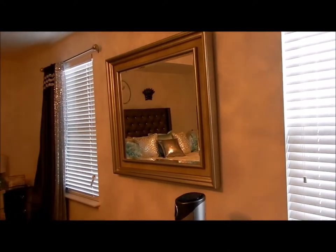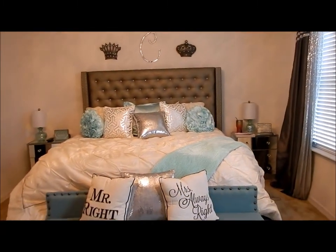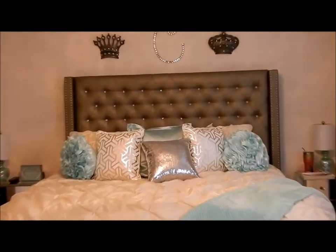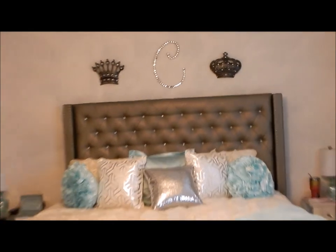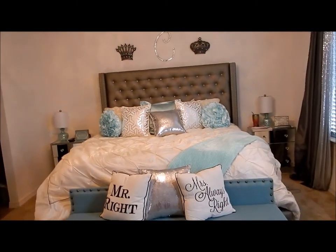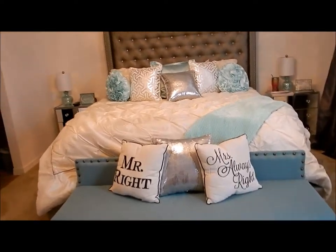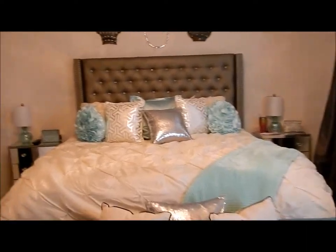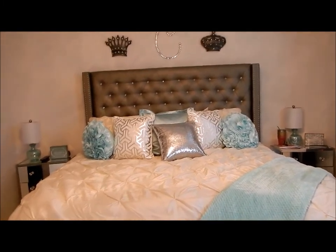The mirror, like I said, came from Rooms To Go. And this is our bed. I am in love with our bed. King sleeps over there, queen sleeps over there. I think this bed in this room is so perfect for us. Everybody says it's like a girly room, but they can shut up. Because my husband likes it, I like it. So if it's girly, whatever.